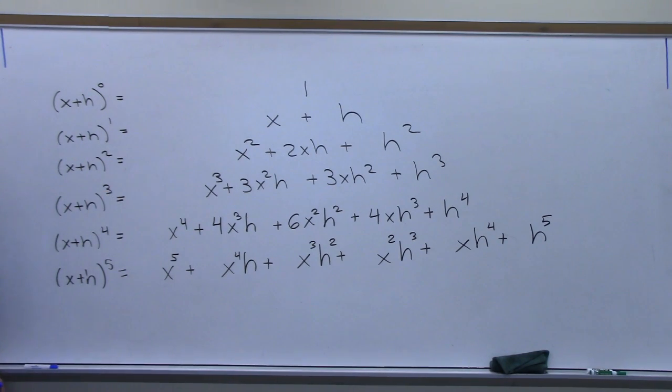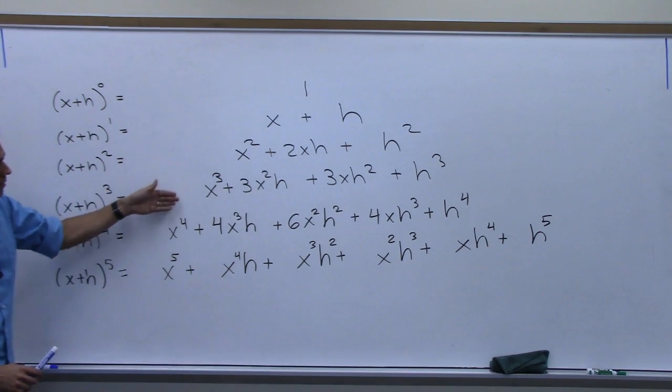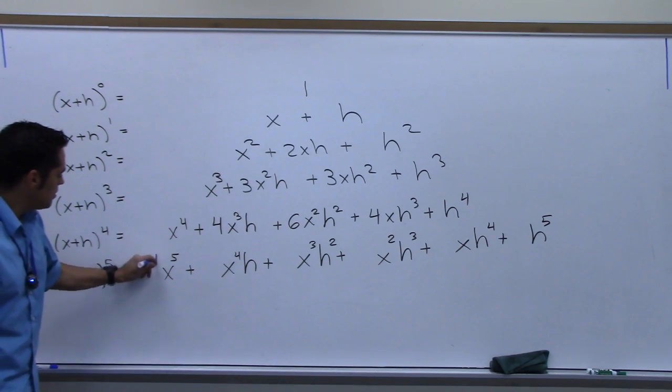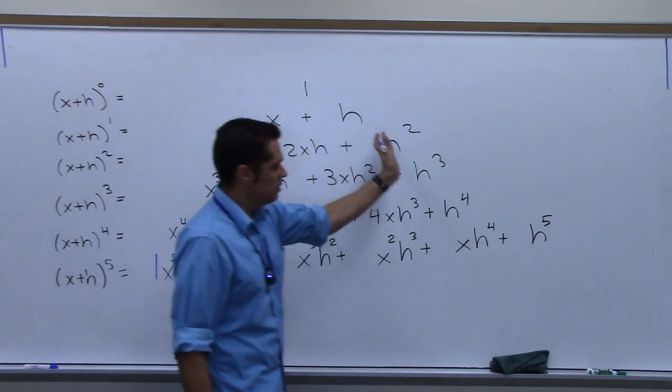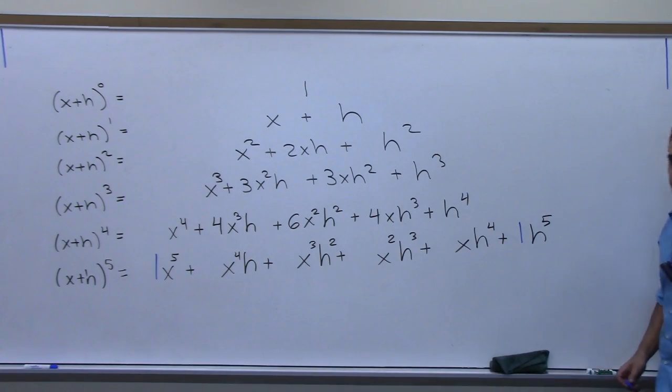Understand this? Now let's try and fill in these numbers. Well, look down this side. What does the first one always have on it? What's the number in front of the first one? 1. It's always a 1, right? And notice the ones on the ends. What's the number on the ones on the ends? 1. It's a 1 also, okay?